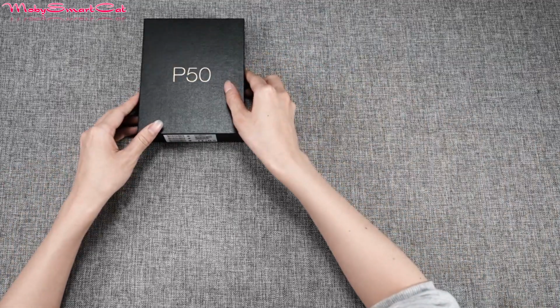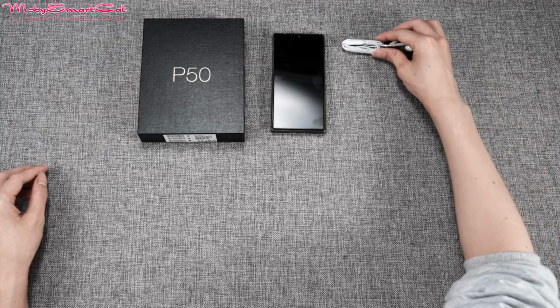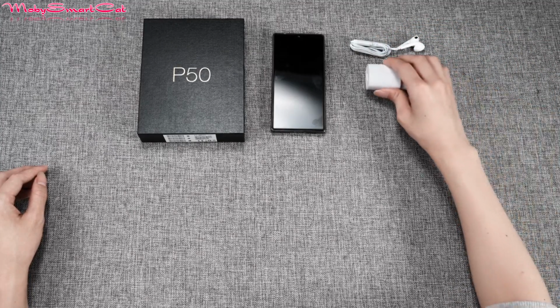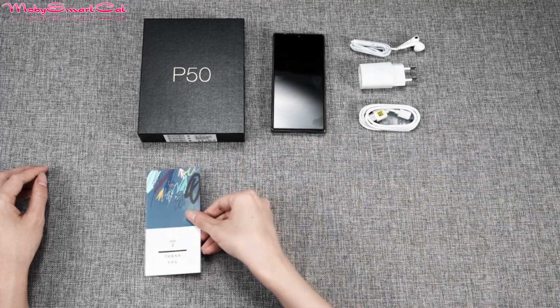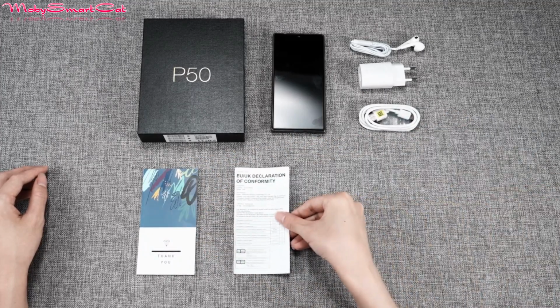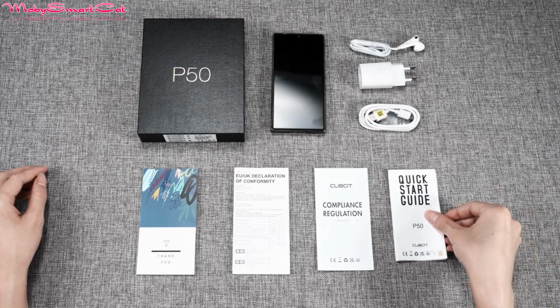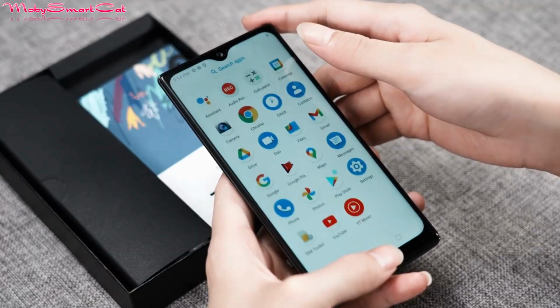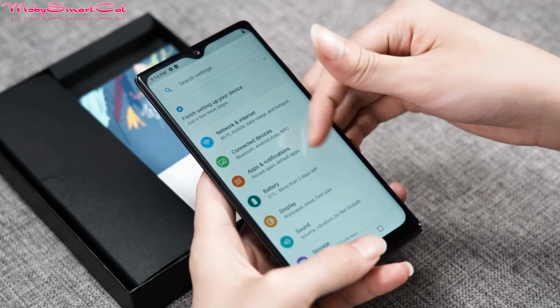The Cubot P50 is one of the best budget compact phones with a screen of only 6.2 inches, which is great news for all of us who love compact phones. There is also Sony's 12 megapixel triple camera, 2K HDR video support, as we have already said, 6.2 inch compact water drop notch, the 90.3% screen to body ratio, followed by the modern and elegant design.